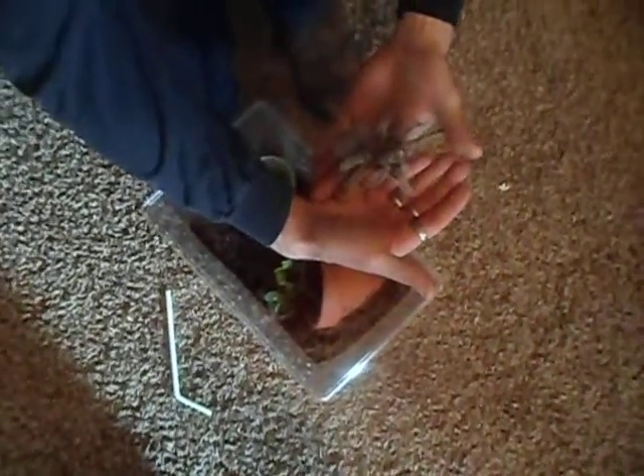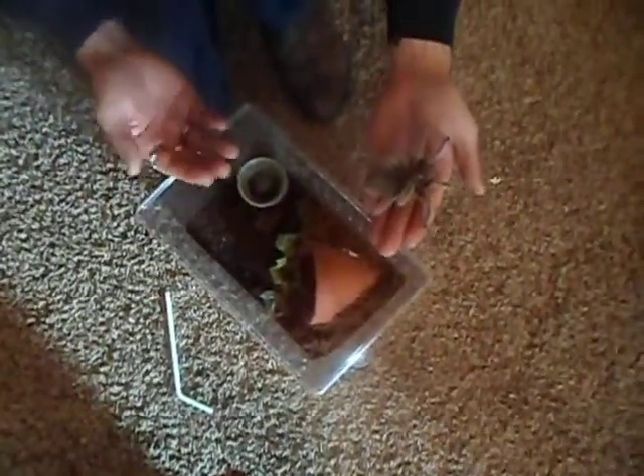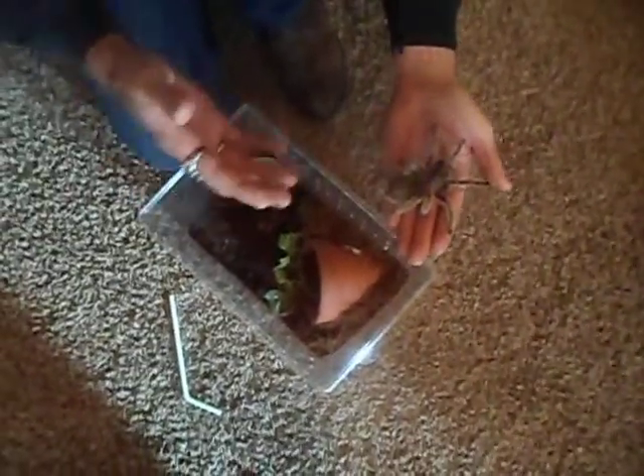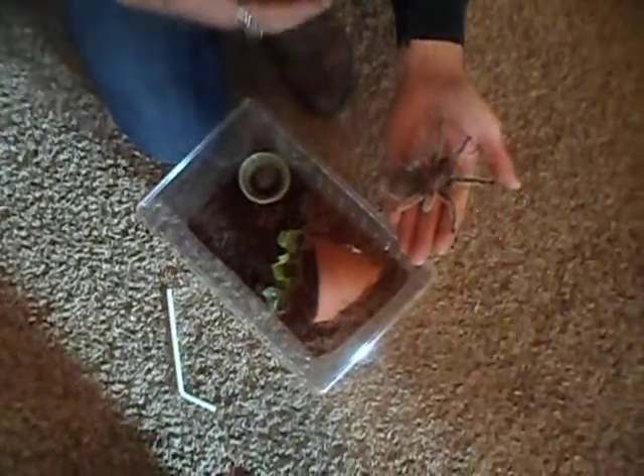So here's Big Meanie — being held for the first time. I'm not saying my theory's correct, but I've never ever held this spider. I've always been afraid of holding this spider because her attitude is always so bad. She's always biting everything. Every time I put a straw in there or anything, she would just attack it, biting into it — just crazy. So this spider really was pretty mean, pretty aggressive.